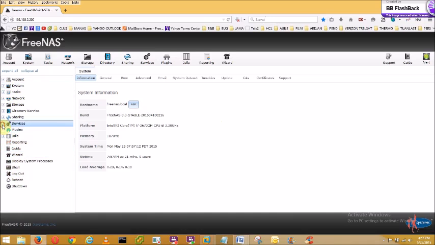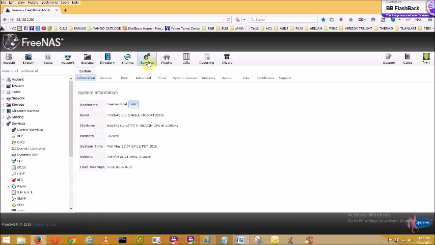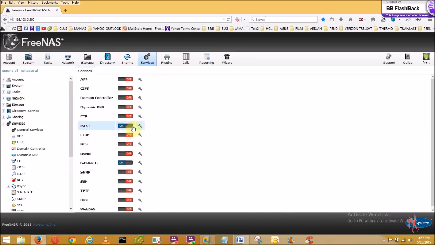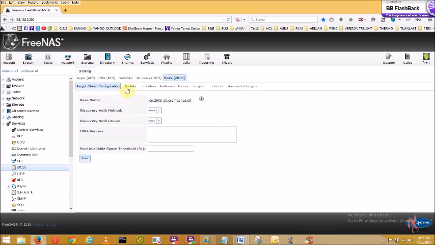The first one is the services. First you have to check that the iSCSI service is on. If not, you have to put it on. Secondly, you go to the iSCSI, and here I have already configured it. On the first tab, you don't need to do anything, and you have to choose block iSCSI. If it is a Windows share, then you need to do CIFS. If it is Unix, then NFS. In our case, it's block iSCSI because it's SAN disks which are being shared between the nodes.